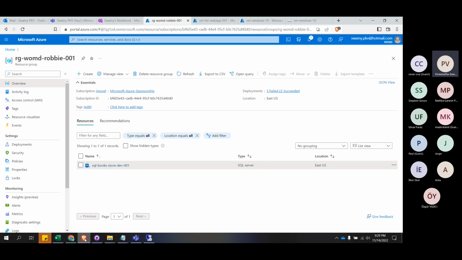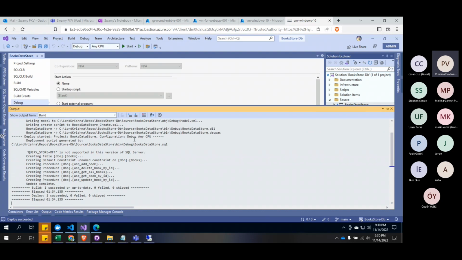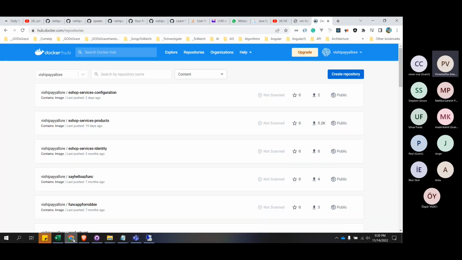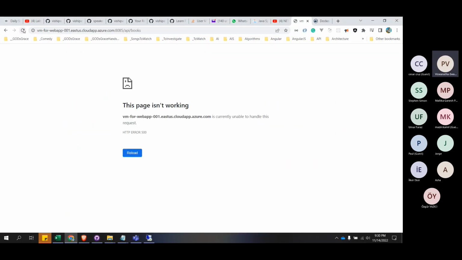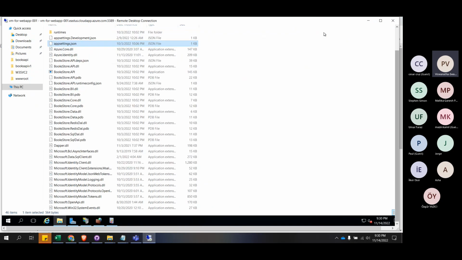I think that, yep, it's done. So we can see that we are able to deploy it. And let's go here and try to bring in the API. There you go. That was my mistake, folks. I'm sorry. This one. So the API has come. Okay. So now what we do is, this is infrastructure as a service. That means we need to have a virtual machine.